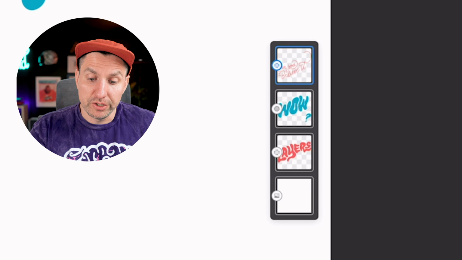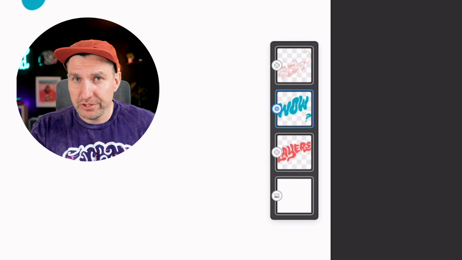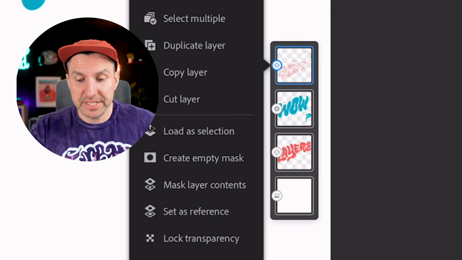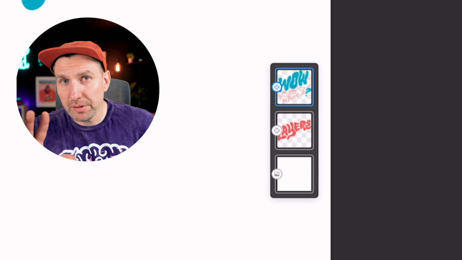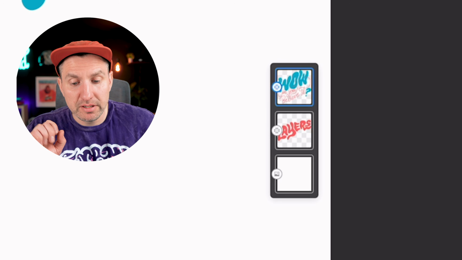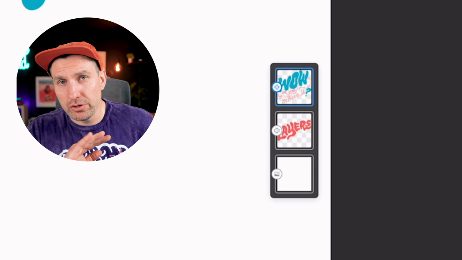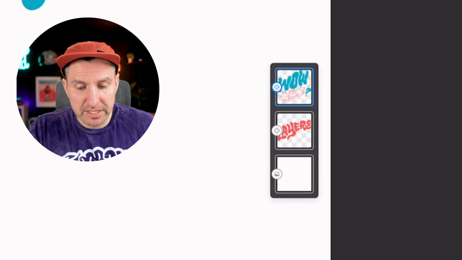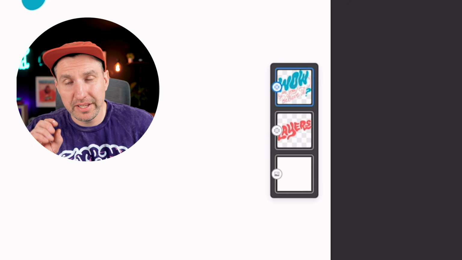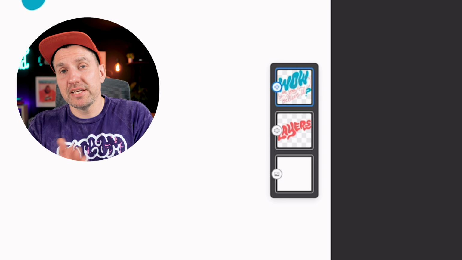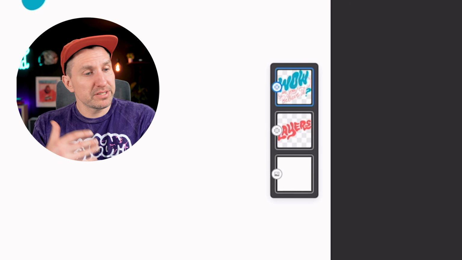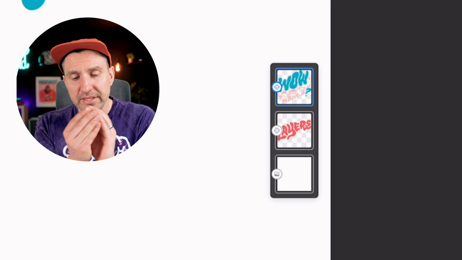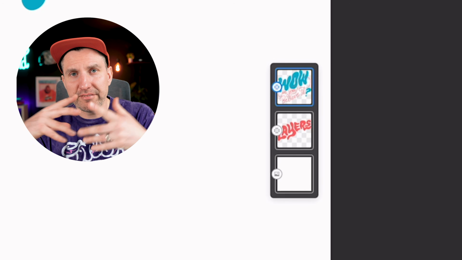A little warning, you'll notice that wow, as you remember, is a vector layer, but this layer is not. If I just casually merge this down, you'll see, it didn't warn me, didn't say anything. However, my wow artwork is no longer vector. You'll see there's one icon on this layer. It is a pixel layer. Because as I said before, vectors and pixels cannot coexist on the same layer. They cannot. Their realities will never touch.